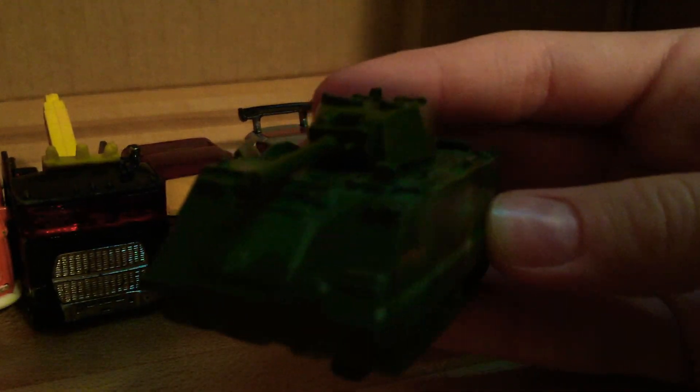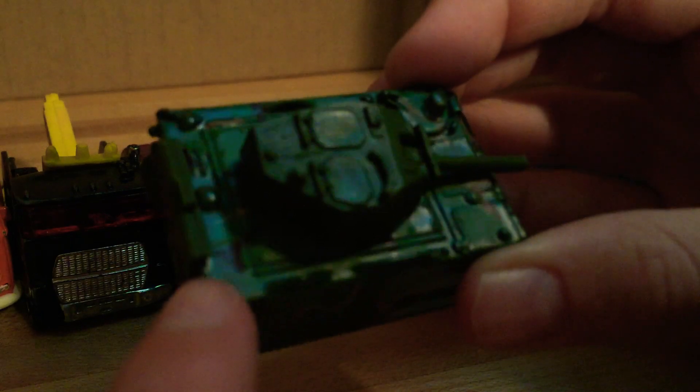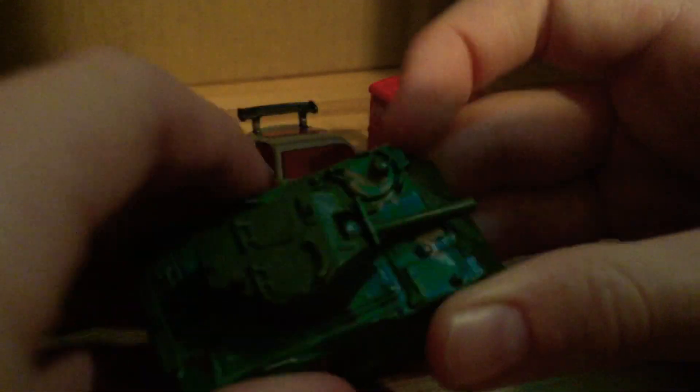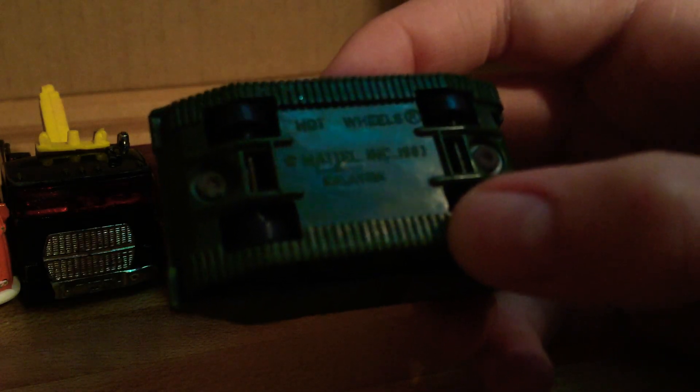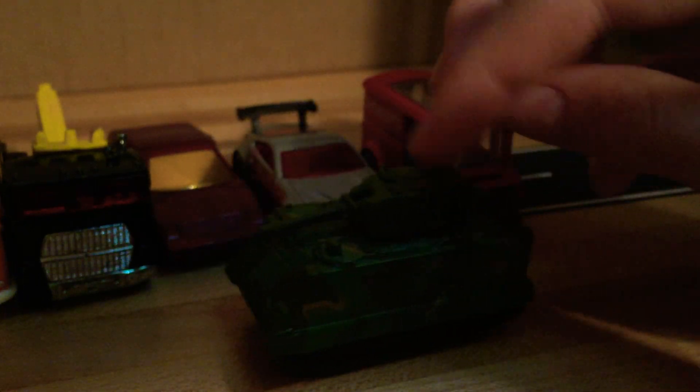Now I think we're gonna hit the best find of the day — this tank. We got a tank last time too, but this one's cool because it's pretty chubby. I'll have to do a tank stop motion — that'd be pretty cool. Definitely liking the green colors; last time it was all tan. Got a little star on the left side. All the details up on top — and it does swivel, it's just very tight and stiff. And then this pops up and down. Flipping it over: Mattel 1983 Hot Wheels, Malaysia. So we have 1981, 1982, and 1983 — what a find!